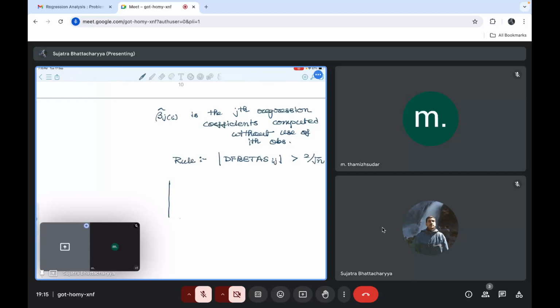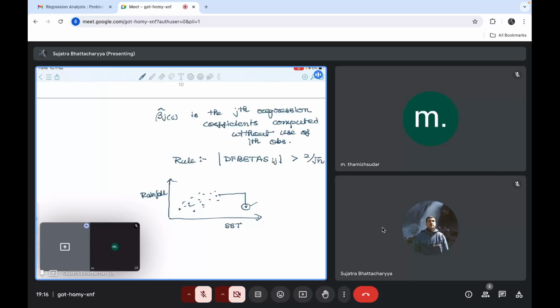Suppose you have some observation, like suppose you are looking at sea surface temperature and rainfall. You have all kinds of observations like this. As sea surface temperature increases, rainfall is increasing. Suppose one of the observations you get here is unusual. Will you discard this observation because it will be an influential observation, because it has unusual x and y? Will you discard this? No.